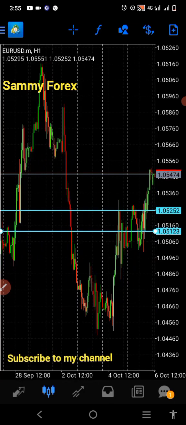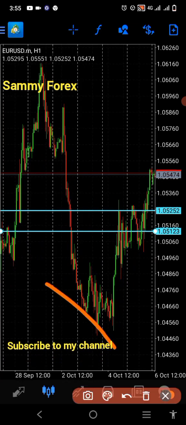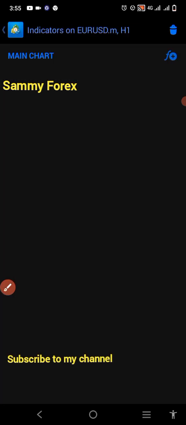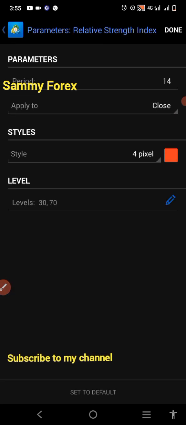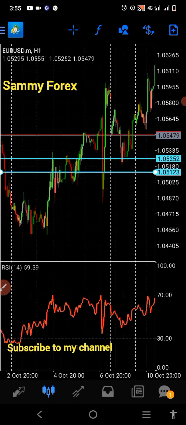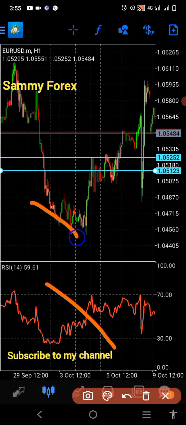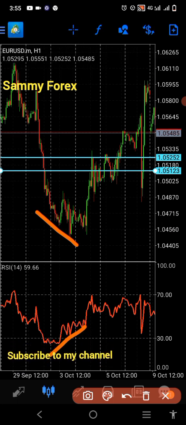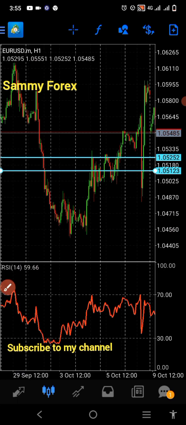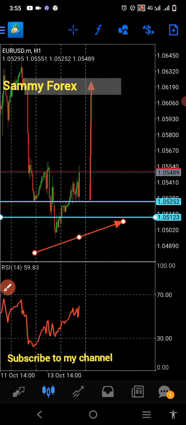So you can see what happened here. There's the divergence. Let me quickly insert an oscillator so you understand what I mean. I use the relative strength index, RSI. Now you can see what the divergence is. I've mentioned it in my book. If you have not read my book, go and do that right now so you understand what divergence is: the difference in price from that of the oscillator. I've written all that in my book. I'm not here for that right now.